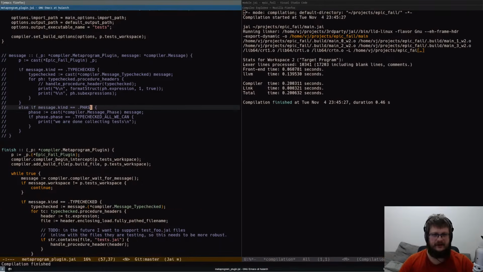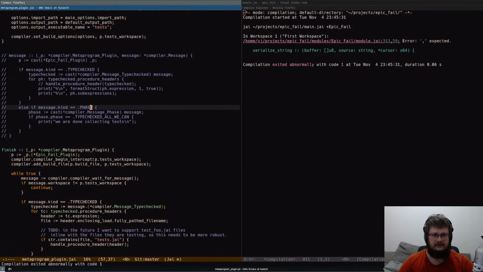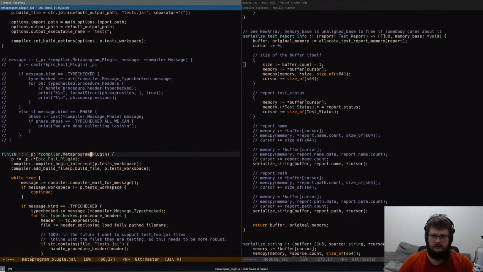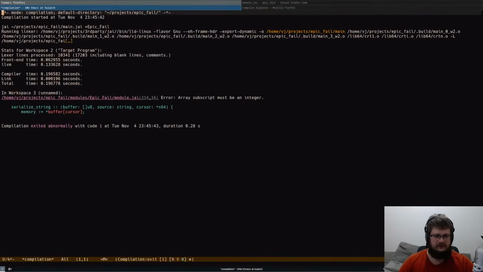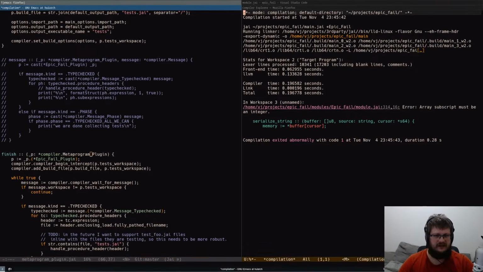Right, so let's compile this. Actually, error. Wow. Oh, right. Yeah. So the star should be here. What's that? Array subscript must be an integer.